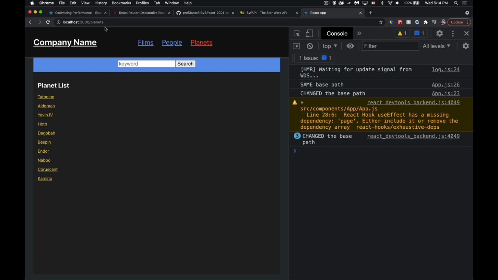And if I was to take this and put this on another web server somewhere, that's exactly what the server would be trying to do. It would be looking in those places for folders. Folder called planets, and inside that a file called index.html. Well, with React, we're dealing with a single page application. We don't actually have folders and files like that. It's all really one HTML file that's been rendered, and JavaScript is controlling the routing and what components are being shown and hidden or removed and remounted.